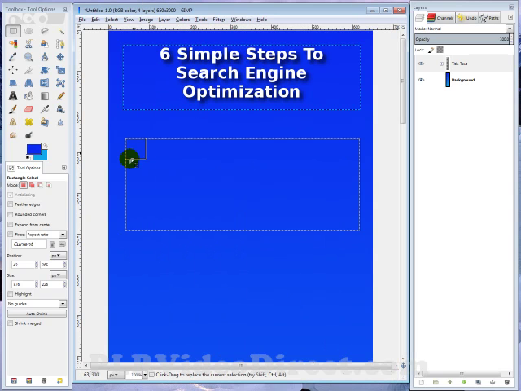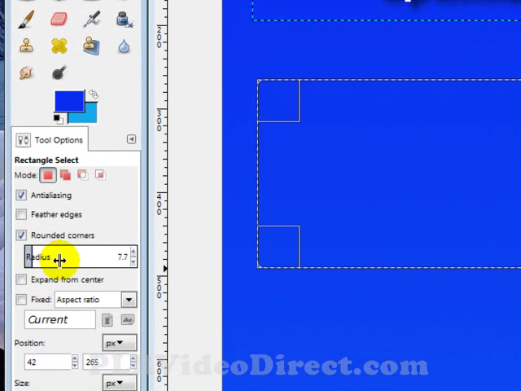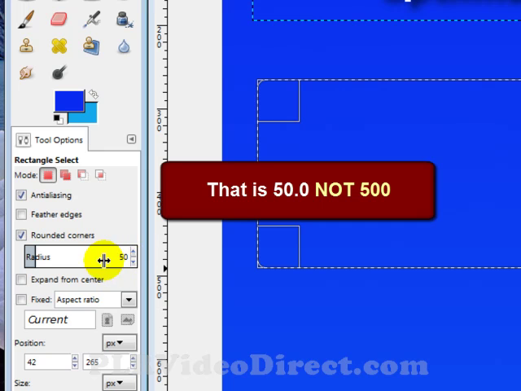And I also want rounded corners here, and we do that right here by checking this box under rounded corners. And by default you're at 5 pixels, which you can't even tell. I'm going to make this up to about, what, 50 I think. And you can do that by clicking this over or by just highlighting that and just entering the number you want, or you got the up and down arrow keys here. And that's a nice rounded corner that I'm looking for.